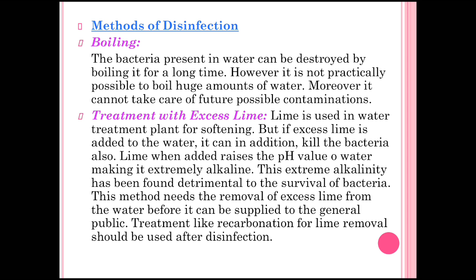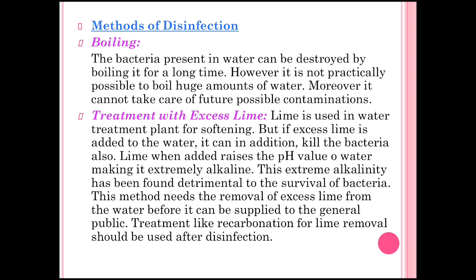Whenever lime, like soda lime or NaOH, or other chemicals are used, that is the soda lime process. The soda lime process is called the water softening process, in which NaOH is used for water softening. Hydroxide has a pH greater than 7, so whenever we add that hydroxide or soda lime to water, the pH of the water increases and the water becomes alkaline. So it has a tendency to kill the bacteria present in a water sample.